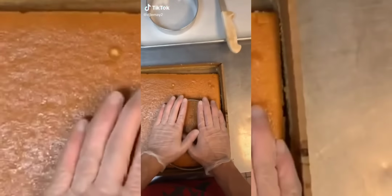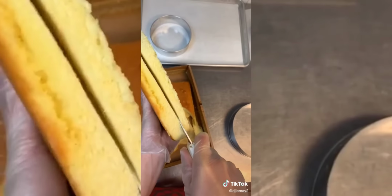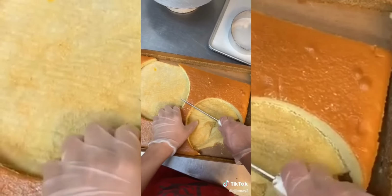It's 6:30 a.m. and I can't sleep, so why not make a TikTok? We're gonna be making Cheesecake Named Desire ice cream cakes. First, we need to cut our yellow cake. We're gonna make a batch of 2 large and 2 small.